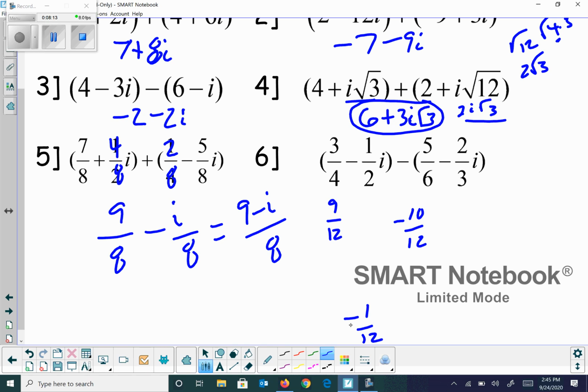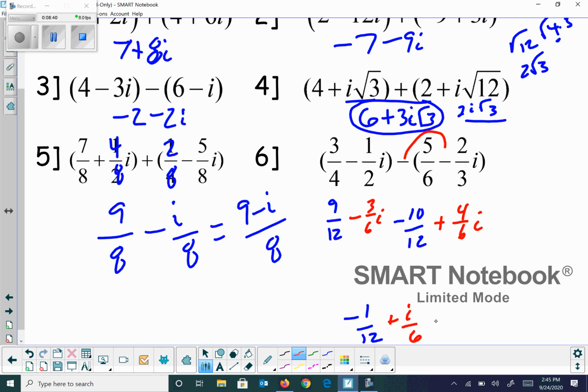That's the real part. Let's take care of the imaginary part. So with the common denominator, I'm going to get minus, let's go 3 over 6i. And then that would be minus minus, so that's actually going to become a plus. So I just distributed it over there. That's going to give me 4 over 6. When we add those together, negative 3 plus 4 is 1. So I'm going to get i over 6.